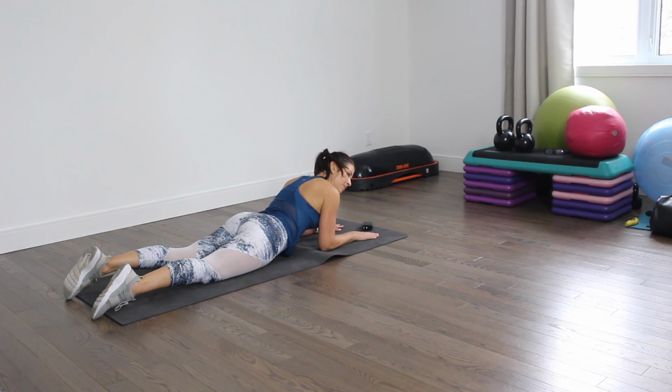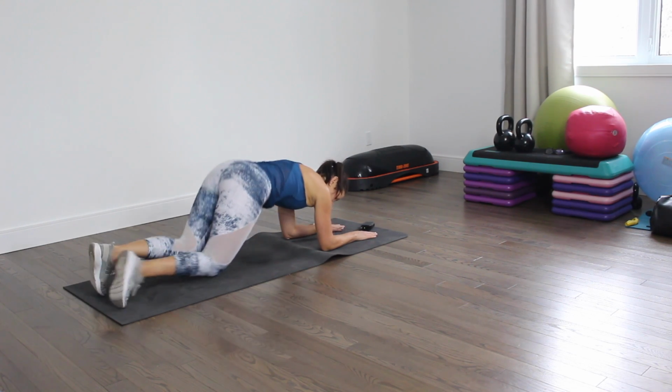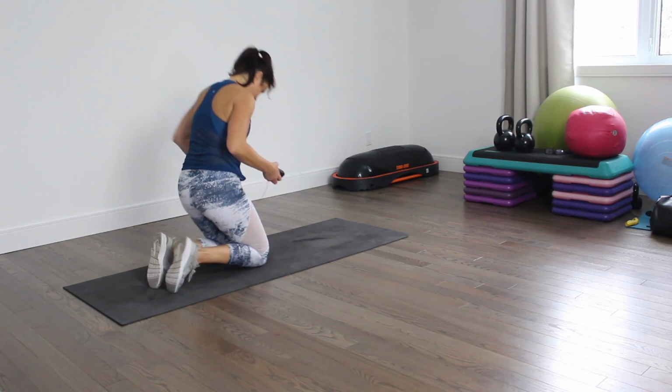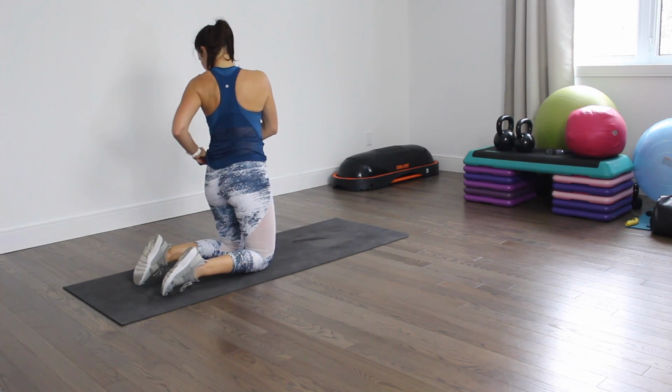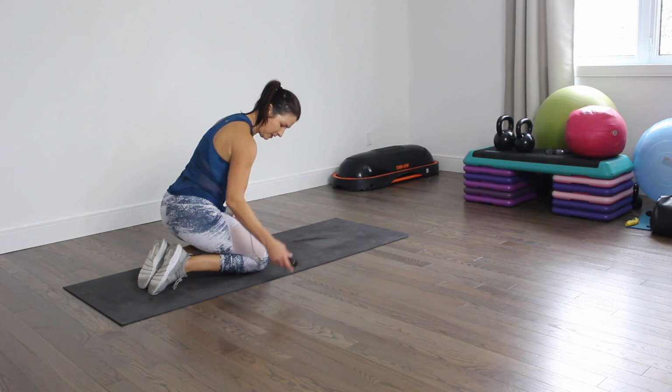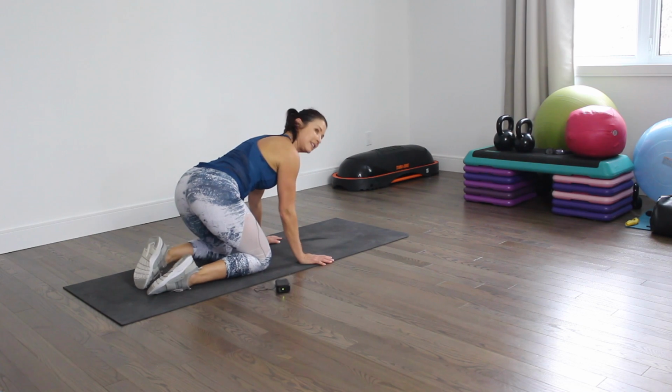And we're gonna come up onto the knees now. And we're gonna come into child's pose. I do like to finish in child's pose wherever I can. It's super relaxing. Well, I guess my receiver is kind of a little bit broken. I will fix it later.